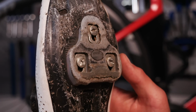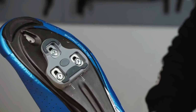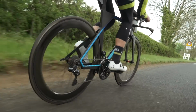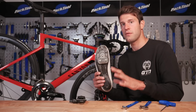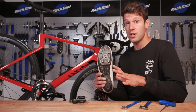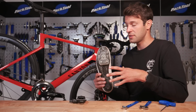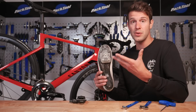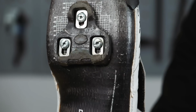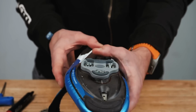Now, in terms of the cleats, it's advised that you go for a set of cleats that have a small amount of float in them. That's to help avoid any niggles or injuries and allow that little extra movement you might need, all whilst being firm enough to allow the best power transfer through the pedals. Too much float though, which is unnecessary for yourself, can be detrimental to performance. And as we wear the cleats more, we use them, we walk around on them, they can wear out, and that can increase the amount of movement through them. So make sure you keep on top of those and check them and replace them when you need to.